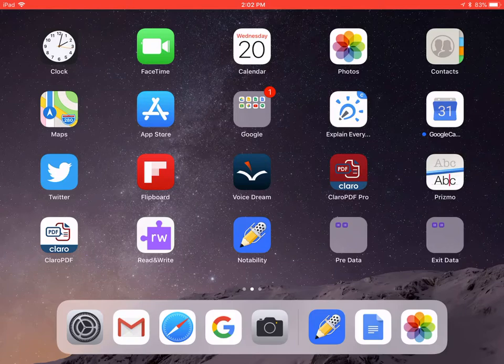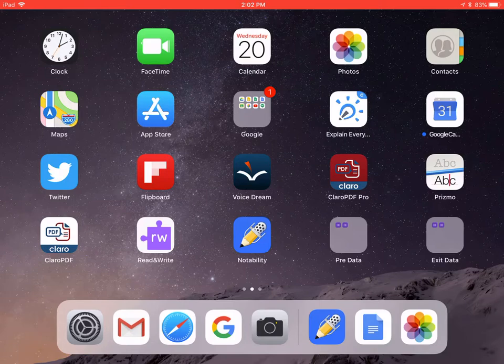I want to show you guys an awesome new tool in iOS 11 called Multitasking. A couple things to say at the beginning is that it is only available in iOS 11, and it works better on newer iPads. Older iPads don't have the power to run two apps at the same time, which is essentially what multitasking does. If you're curious what it looks like, I'll show you right now.